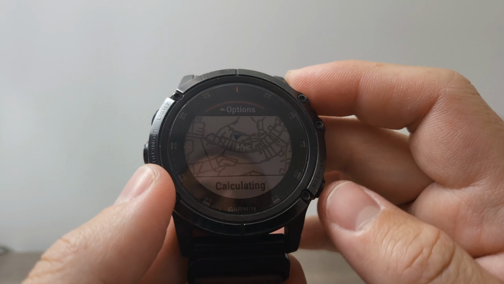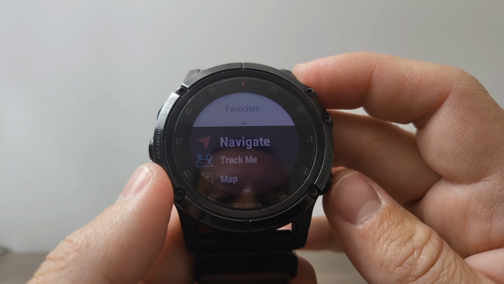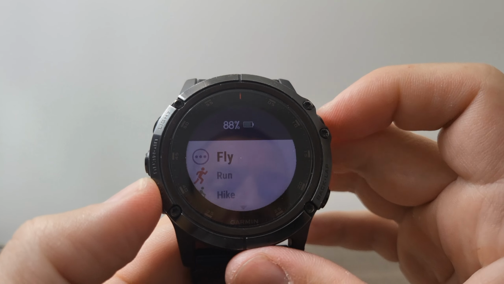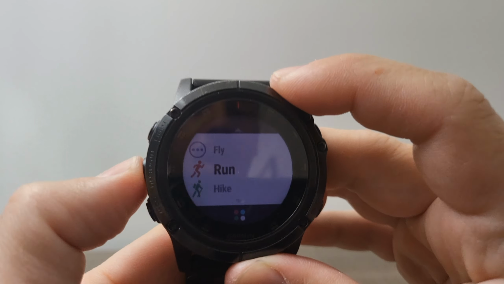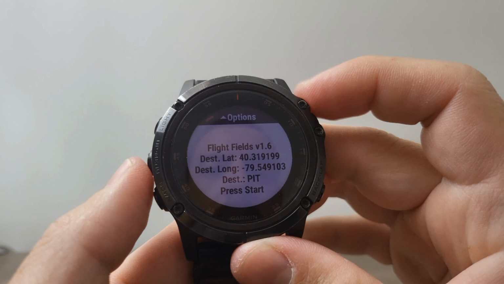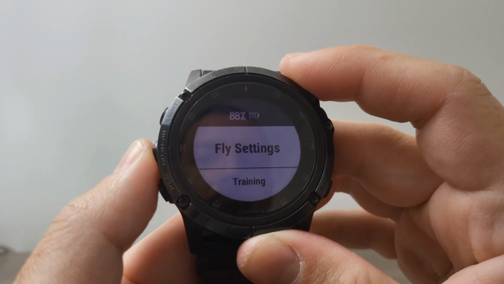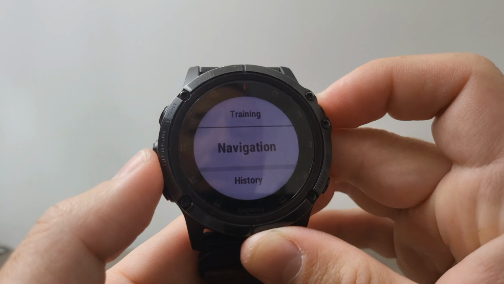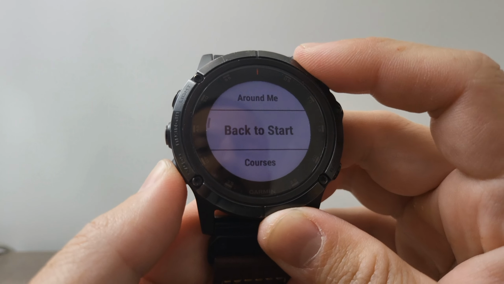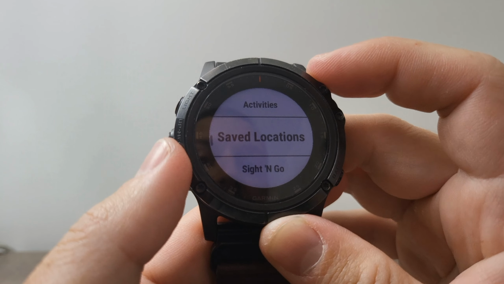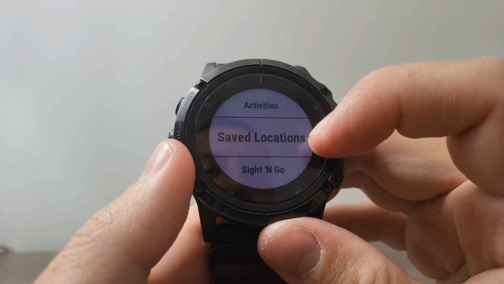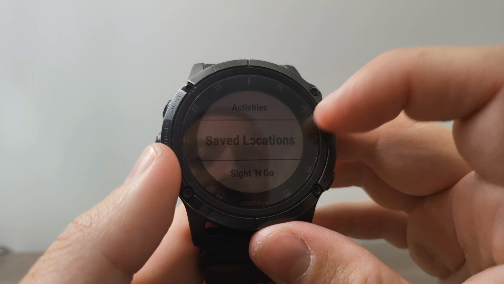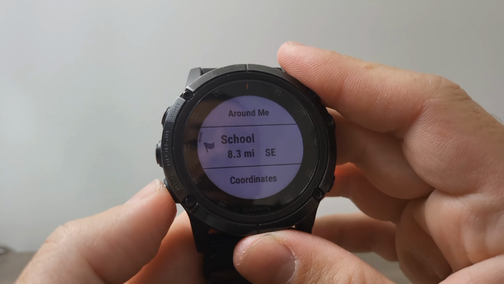Okay, and then this would navigate us there, but this is going to navigate us on the roads to get there. But if we're flying, we don't want to follow the roads, we want direct. So what you do is, now that you have that, you back out and you go to your fly app, or if you've built one. So I can go into fly, and then I'm going to go into this menu, and I'm going to do navigation, and I want to tell it I want to navigate to a saved location.